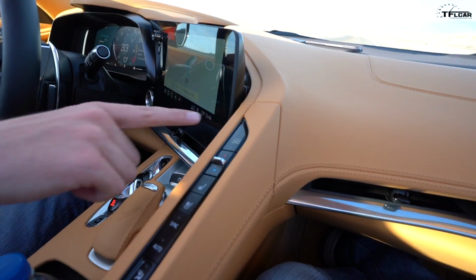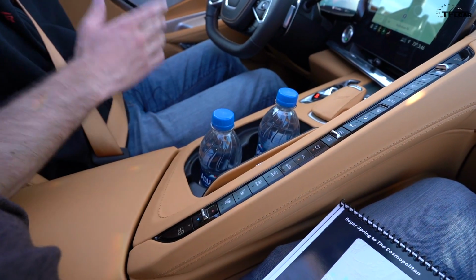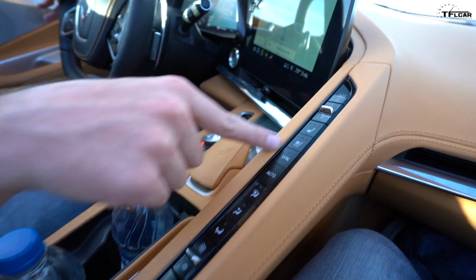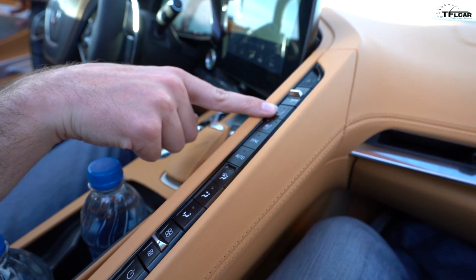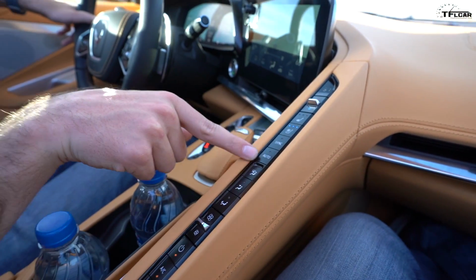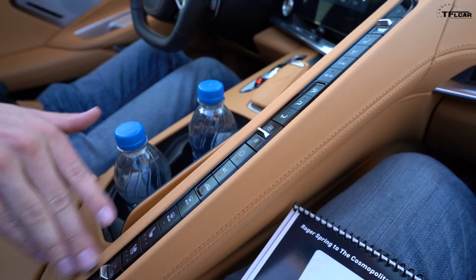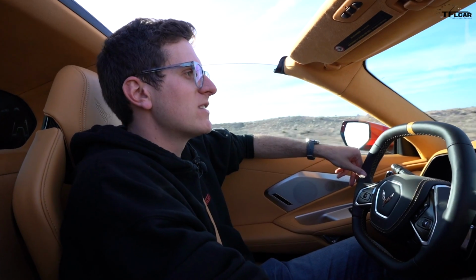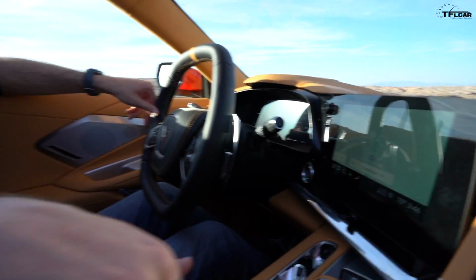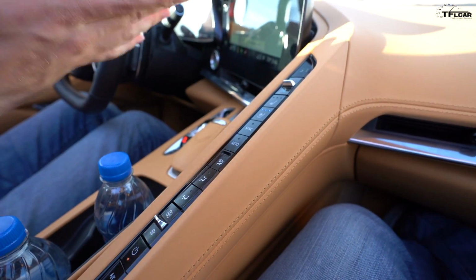Now here in the center, you'll notice one of the most distinctive parts of the new Corvette, and that's the HVAC controls. Basically, the climate control is all in a huge row down the center. Up here, you've got your automatic climate for the driver's side, then cooled seats and heated seats for the driver's side, sync and automatic functions, your airflow display, and of course fan, and then the whole thing is repeated down here for the passenger with, of course, your defrost settings. Now, if all that is a little overwhelming, they actually also duplicated it here in the center, so you've got a lot of different options, but why wouldn't you use these fire jet controls on the side? This is one of the coolest, most unique parts of the car, and I just love that it's here.